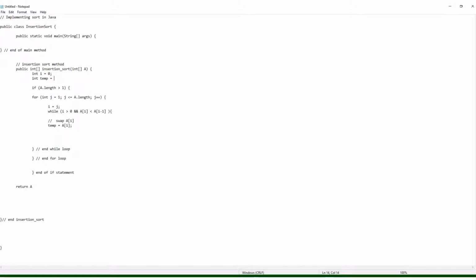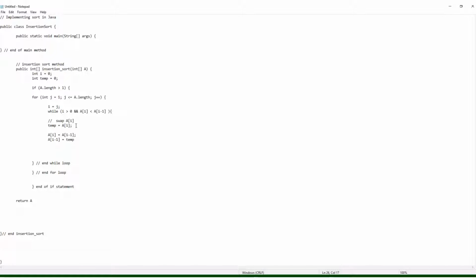We initialize that to be equal to 0. That's one thing where Python is different from Java. In Python you don't have to do all this initialization that we have to do. So we can now replace our a of i with a of i minus 1, which is the previous element, like I explained in the previous tutorial. Then we can take our a of i minus 1 to be equal to temp.